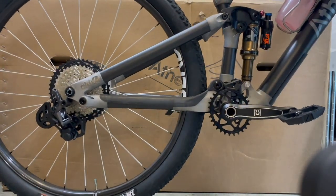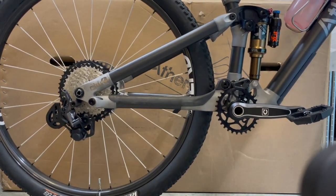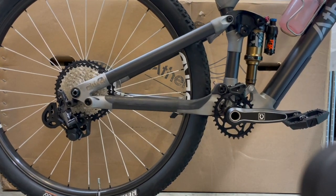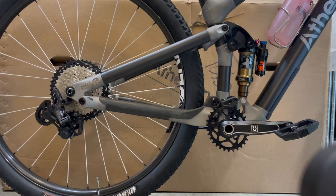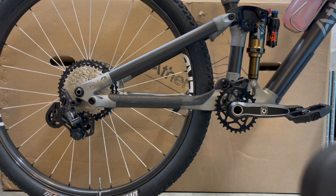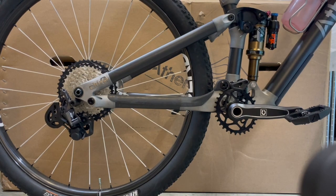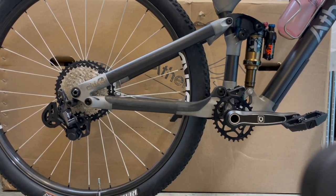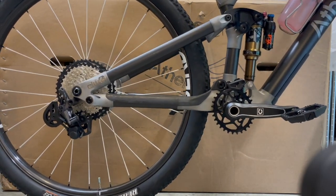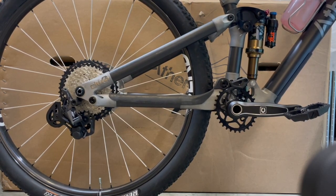Oops. Front wheel moved on me, so let's try that again. Okay, extended. Oh, it feels like the back wheel is stretching. It's increasing the wheelbase. Is it increasing wheelbase? Kind of hard to tell. When I push it down, it feels like it wants to push the front wheel.